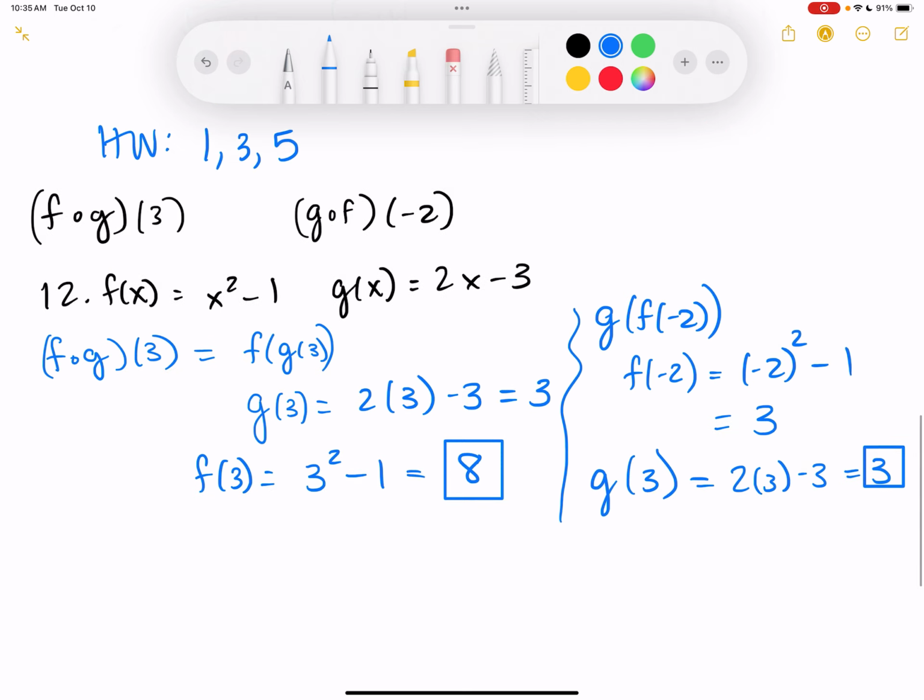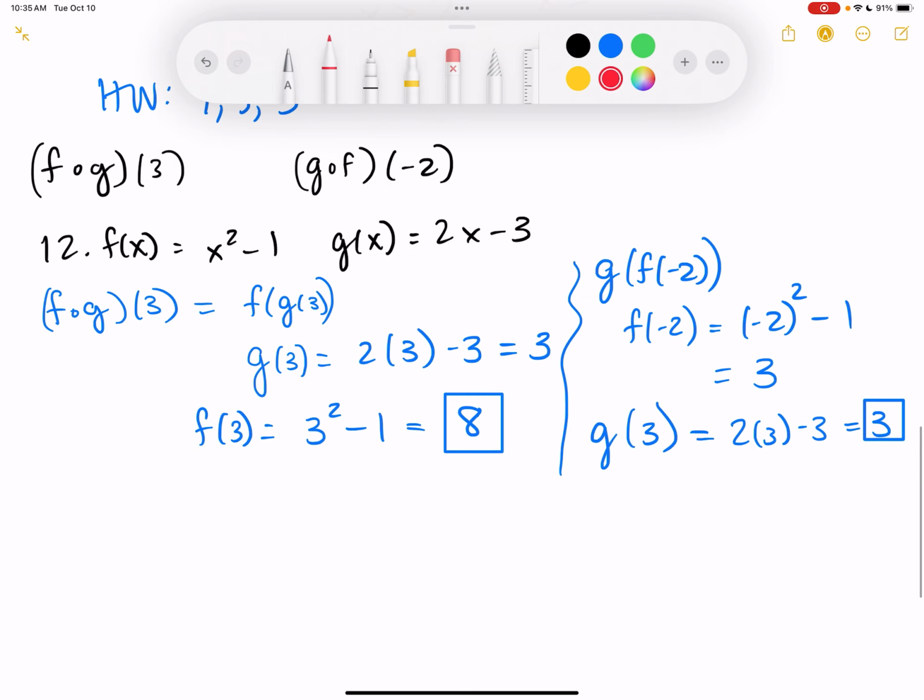So the other thing we could have done, just to show you, is we could have put the number in at the end. If I did that, I'm just going to show you for the first one. So f of g of 3, what I could have done is anywhere I see an x in f of x, I would have put the function for g of x. So, let me do it this way. And I would just plug in 3 at the very end once I'd multiplied everything through, but it takes a lot more lines of work that you don't really need.